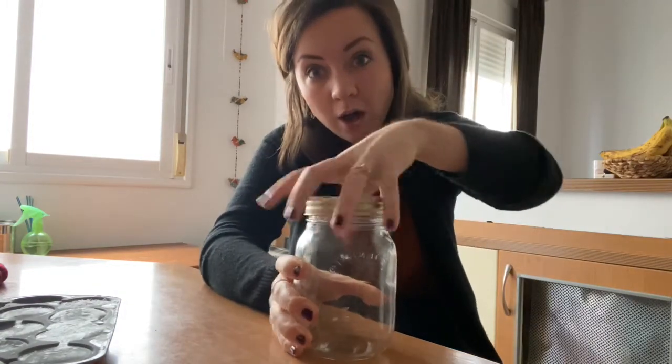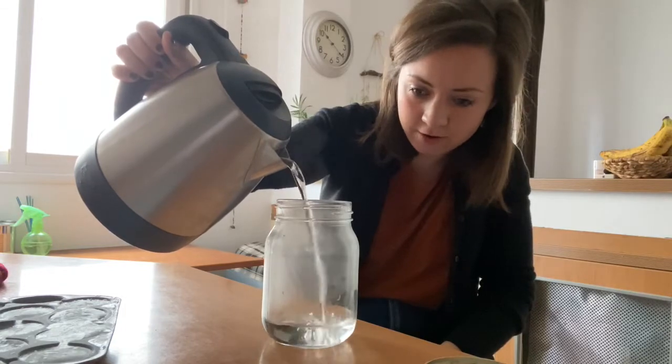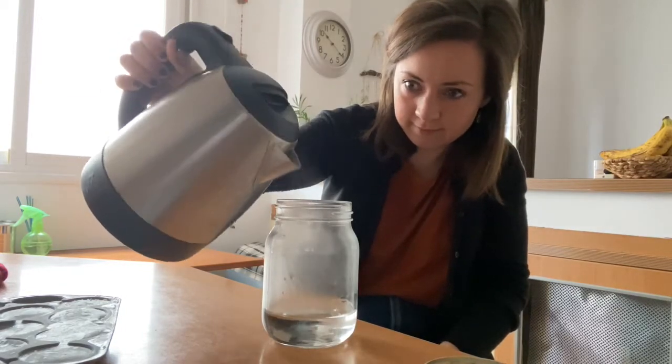And for our hot water, you need to get an adult to boil some water and get it very hot. I'm going to put the hot water inside here. The reason we're doing this is because in the jungle it's very hot, and on the ground, the water and the ground is hot. But did you know that up in the clouds, it's actually very cold? So ask an adult to put a little bit of hot water into the jar. Okay. Close it up.